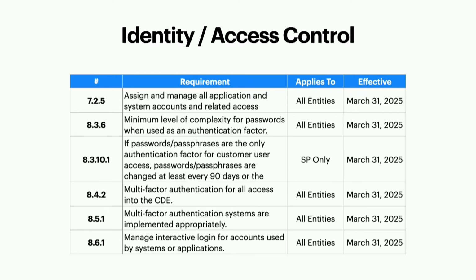Identity and access control. This was one where they've intermixed some of the NIST 800 changes into it, good for most of it. Some of it they didn't really change as much as I would like. We mentioned application and system accounts being managed in this. You have to meet a minimal level of complexity for passwords when used as an authentication factor. That's now up to 12 characters. They do allow an exception for systems that don't support 12, aka mainframes, where it has to be at the maximum the system supports. They specifically called that out in 8.3.6.